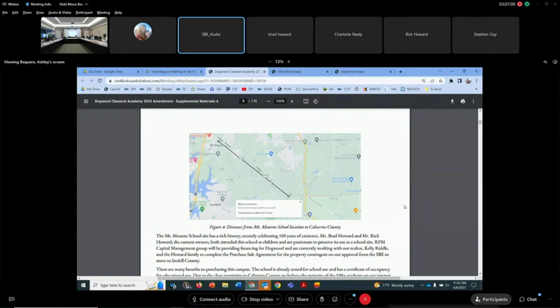We could redo this, take that information out, and send it back to you, Ashley, so that's the information the state board would get. We'll add the church information that we're now targeting, because like I said, that's literally, I think, a mile down the road from Mount Warren. It's in the very same location.